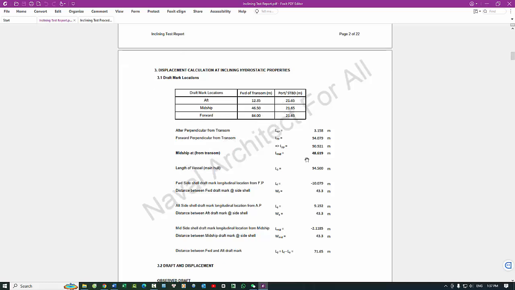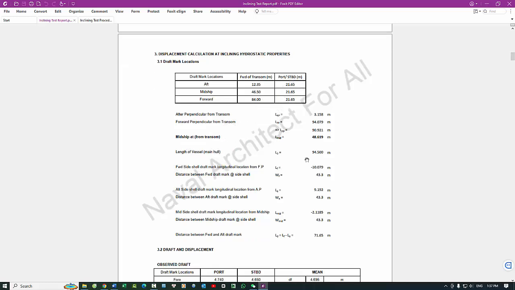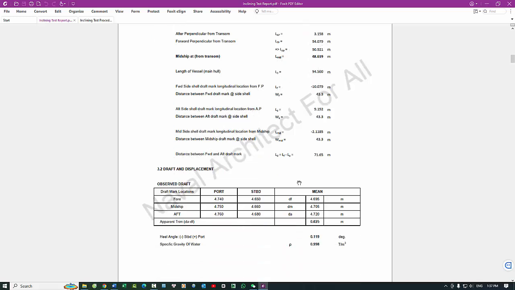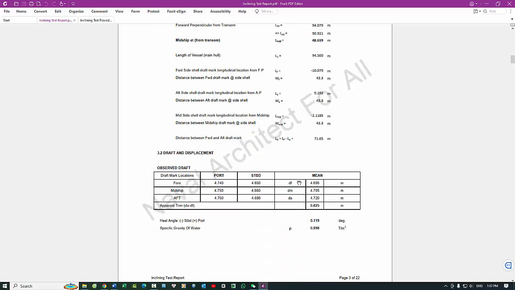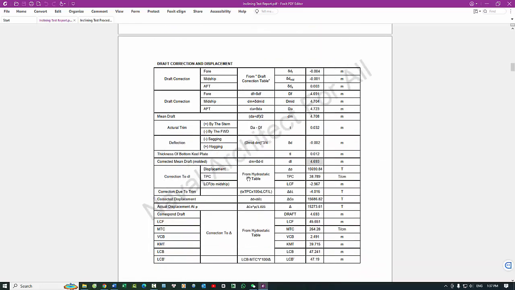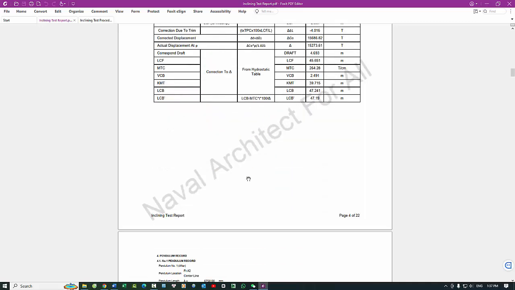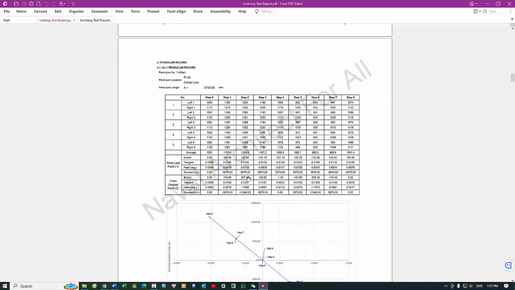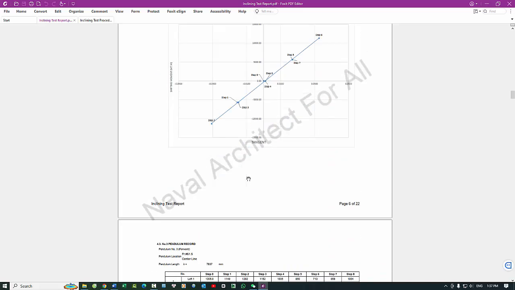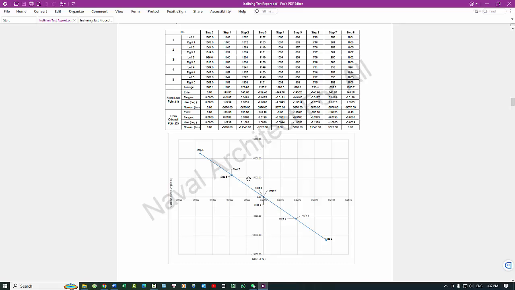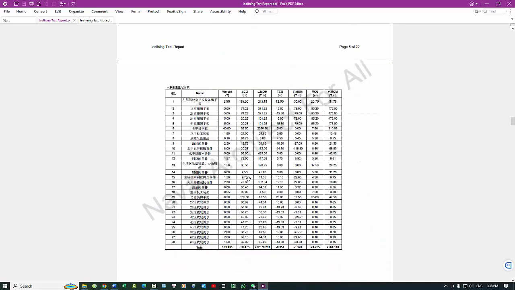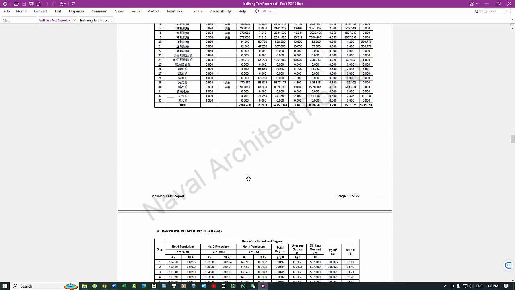3. Weights and movements. Details of the weights used during the test and their positions. Records of weight movements and the resulting angle of heel. 4. Inclining moments. Calculations of the inclining moments caused by moving weights. The list of the ship at each stage of the test. 5. Heeling angle measurements. Measurements of the angles of heel at different positions of the weights. A table or graph showing the heeling angles and corresponding moments.